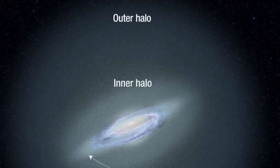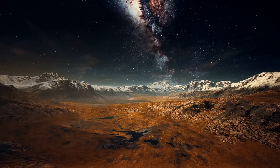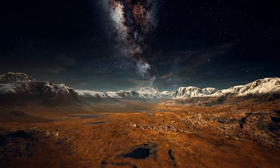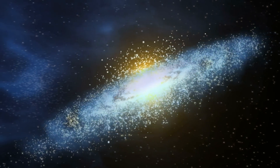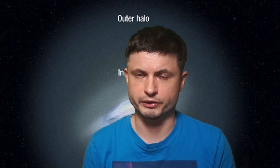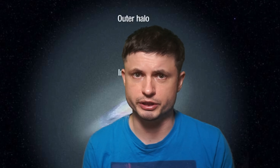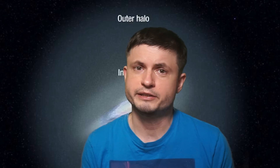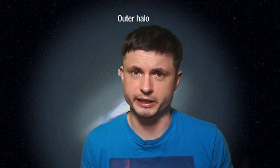But because this is science, you always want more proof. So the scientists were really trying to figure out if the outer halo really reaches that far. And there's really only one way to do this: look around and try to discover as many stars as possible around the galaxy, confirming they really are there and as far away as we originally assumed. But measuring any distance in space is usually very challenging. To find distances to relatively close objects, scientists tend to use stars that exhibit various patterns — for example, they blink.